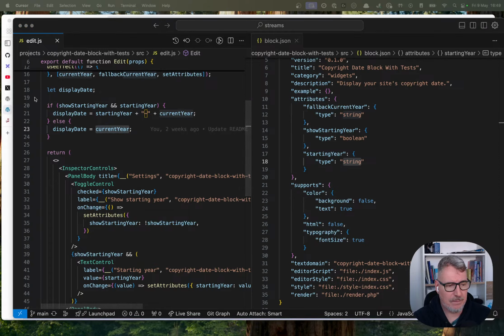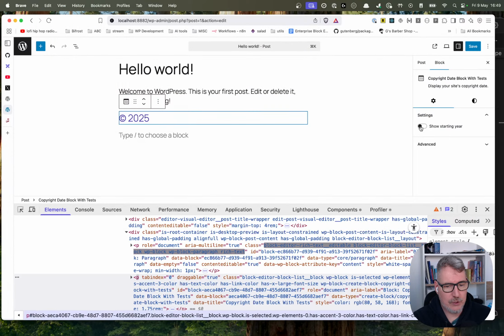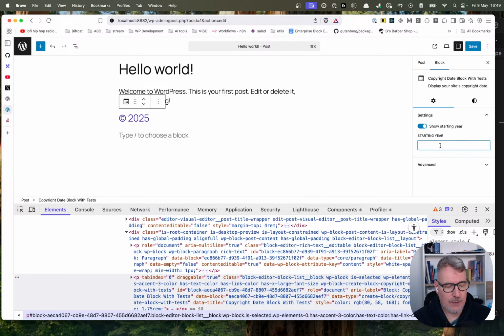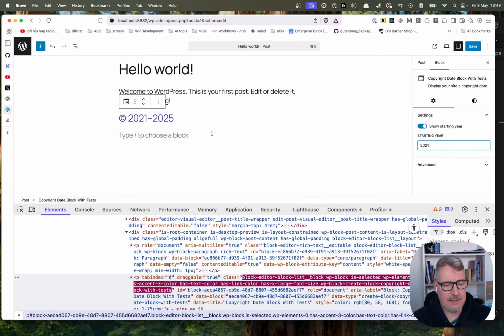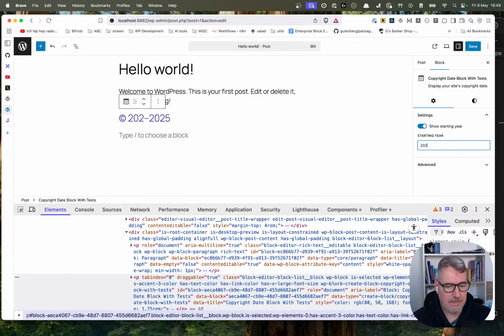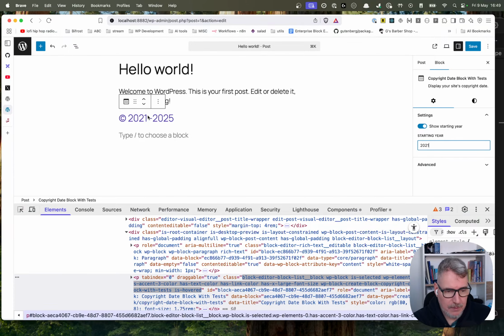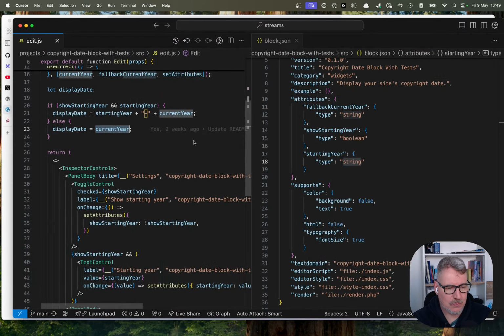If we come here, we show a starting year and we type, then this is displayed. And as you can see, every time that I type, the React component reacts to this change.